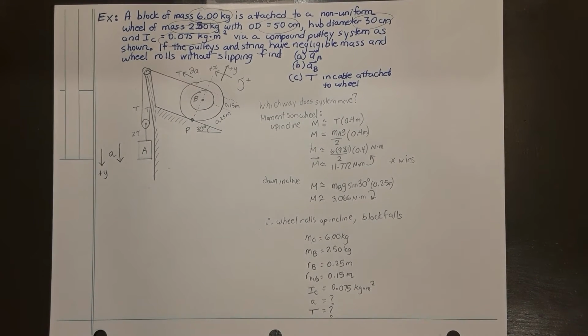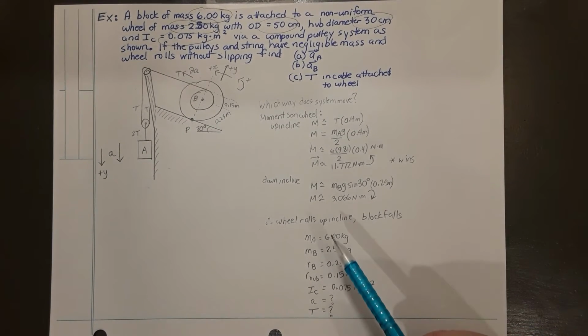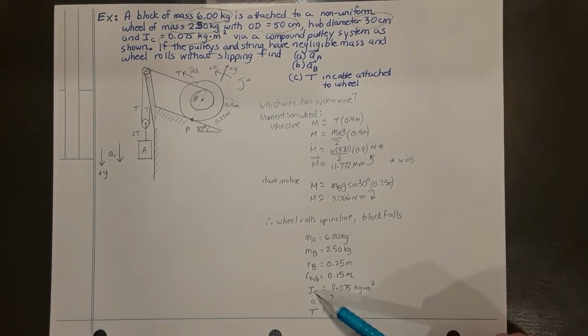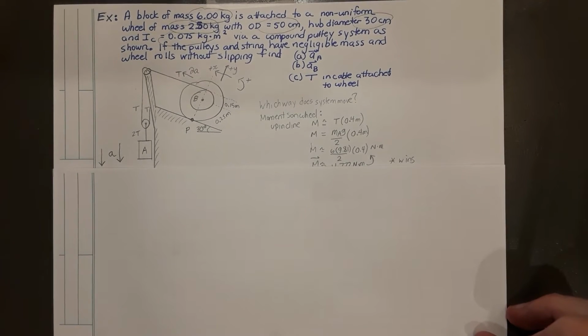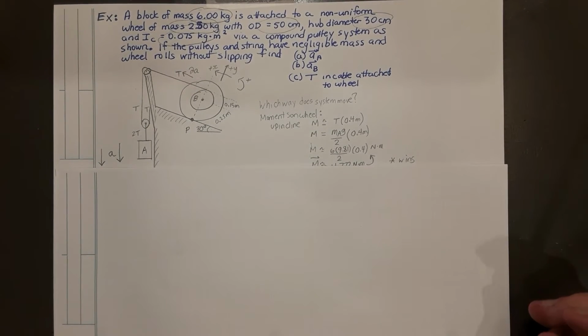In order to find step 4, in order to find an equation that deals with these known and unknown quantities, you're not going to find one on a formula sheet. This means you're going to have to make your own. And the way that you make your own is with a free body diagram analysis and applying Newton's second law.